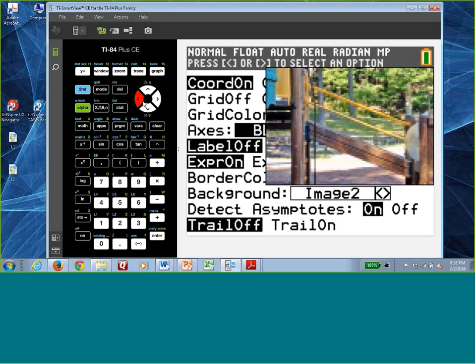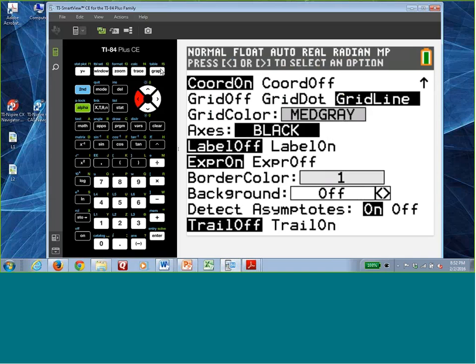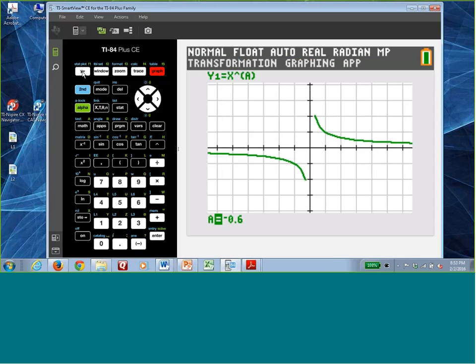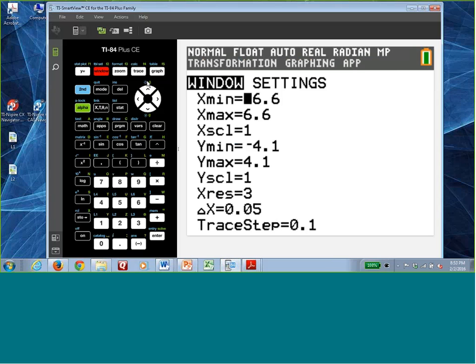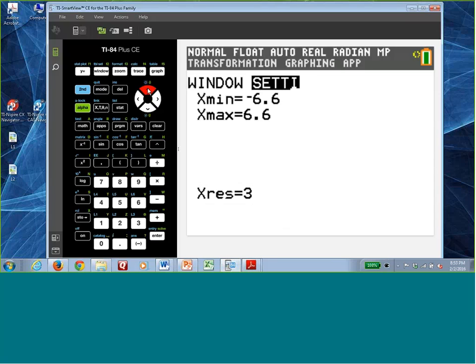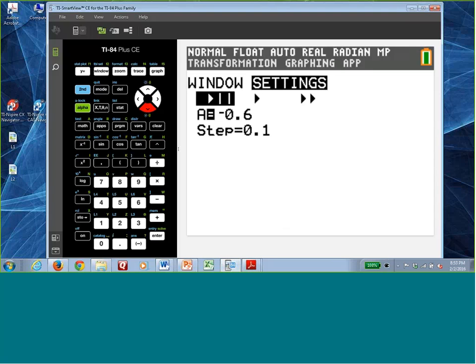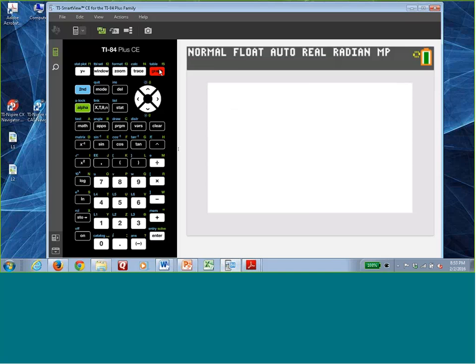I'm just going to turn off the image so it doesn't distract us. Go back to graph. Whoops. Look what I did. I have x raised to a fractional exponent. I didn't want to do that quite yet. I'm going to set a to be 2 and step size to be back to 1.